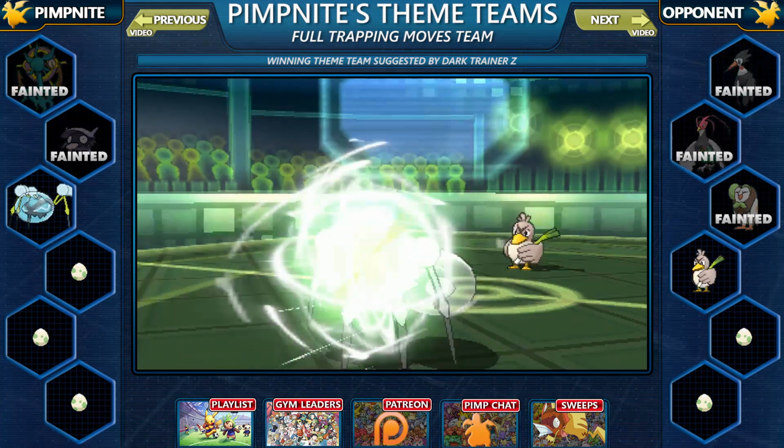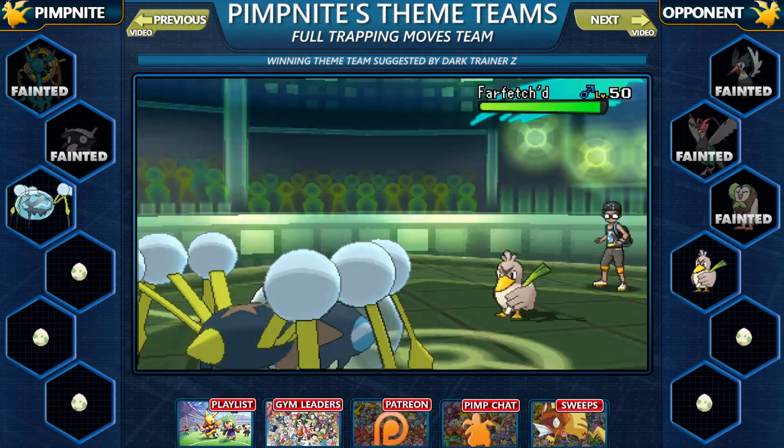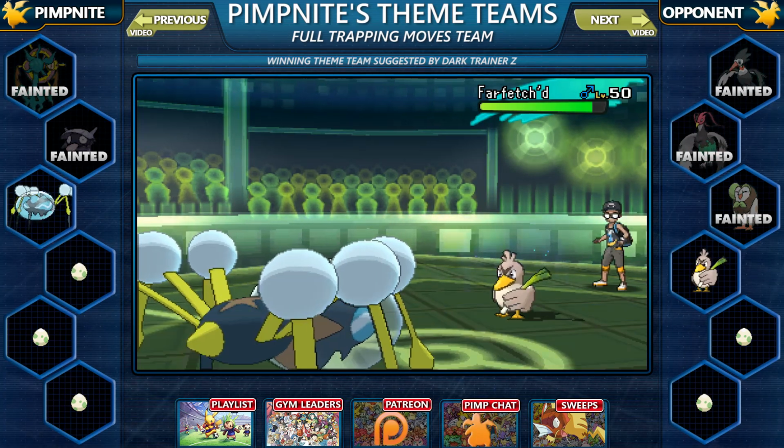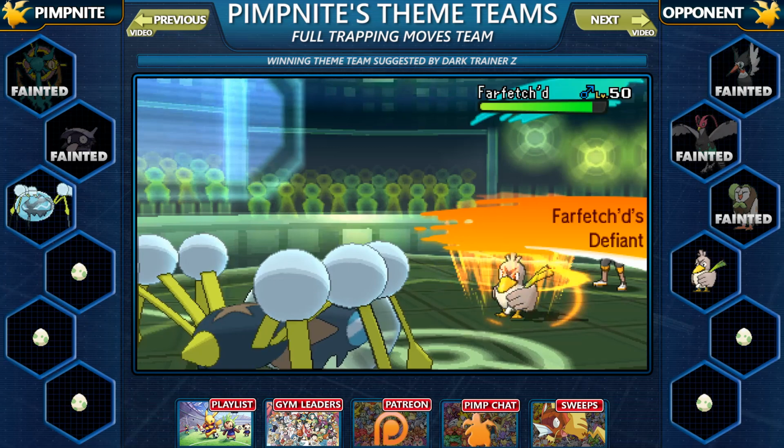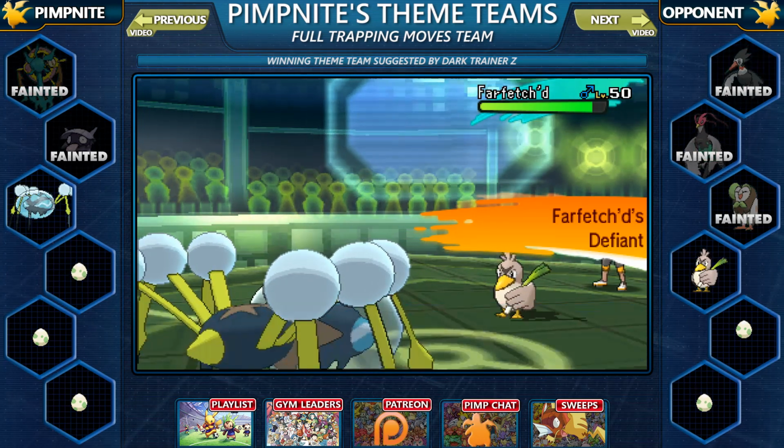You could easily turn this into a much more viable set if you took off Spiderweb and those sort of things, but I'm kind of doing it just for the theme team. Okay, so I'm going to drop Farfetch'd attack. Unfortunately, it has Defiant, so it's going to get a boost from that.